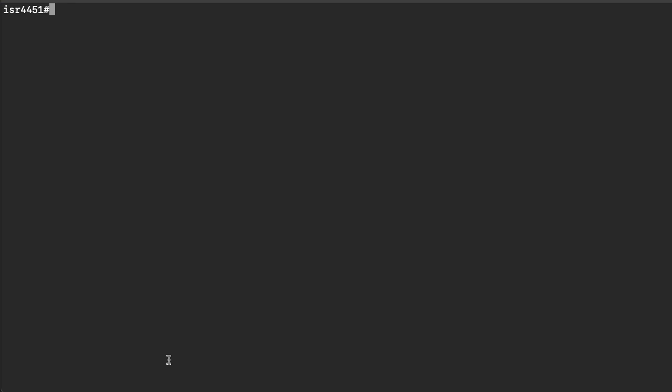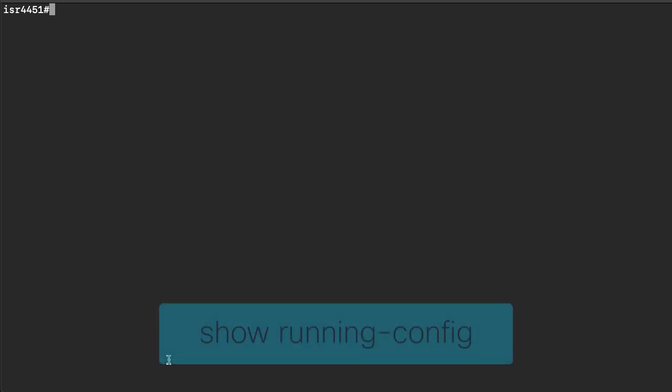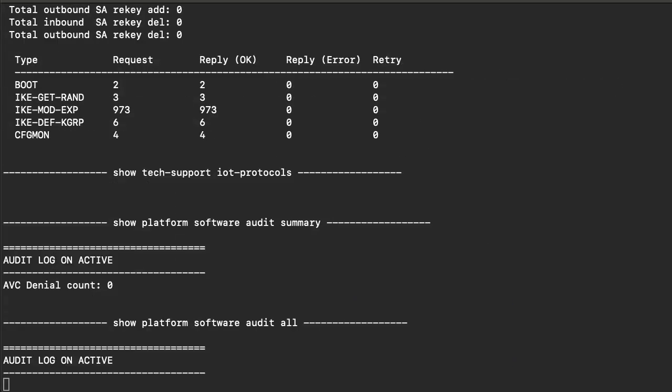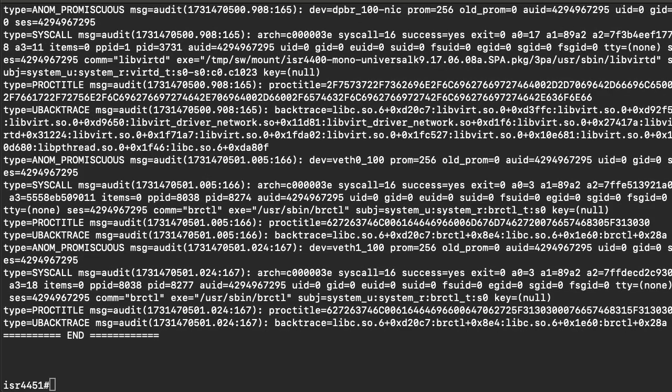First, it's a good idea to save a backup of your current running configuration for the rare occurrence when disaster recovery is needed. To do so, we can save the outputs of the show running-config command. However, a show tech-support contains the running configuration along with a number of additional outputs, so it is generally more useful to collect.